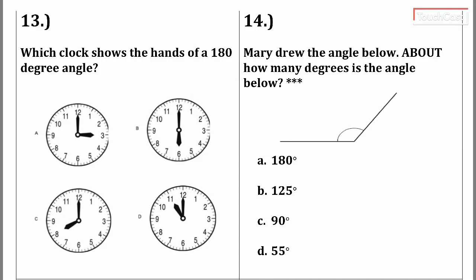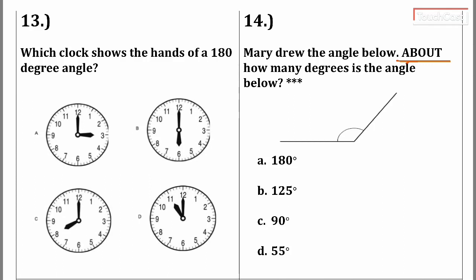Okay, number 14. Mary drew the angle below. About how many degrees is the angle below? All right, so in our three days before winter break, what we looked at was estimating angles. So it's not going to be exact. You don't need a protractor, but you can pretty much figure it out.